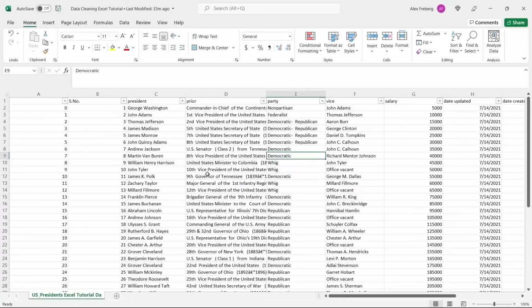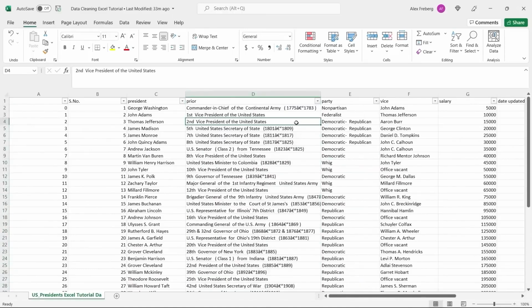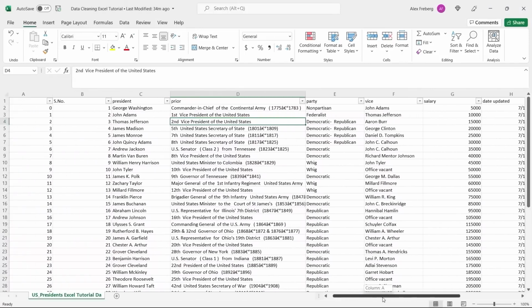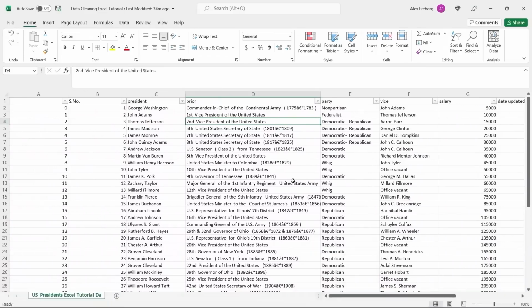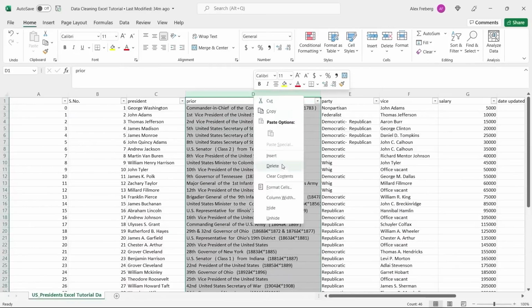Now, for us, I can already tell you that this prior is a bunch of nonsense, and we do not need it. We're not going to use it for anything. This is a very small data set. We have like 8 columns that we're using that have data, 8 or 9. Now, that's a small data set. I've had ones with literally hundreds of columns, so much data. And sometimes it's good to just trim it back to the things you're going to use. This to me is absolutely useless. We're going to delete that.